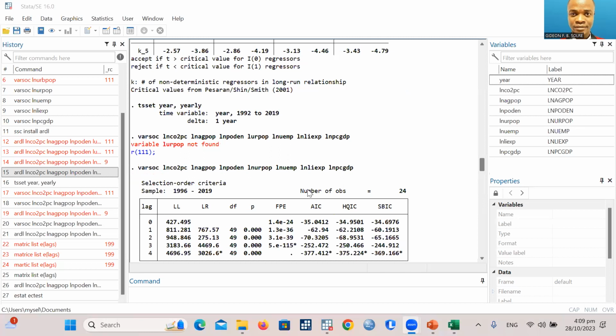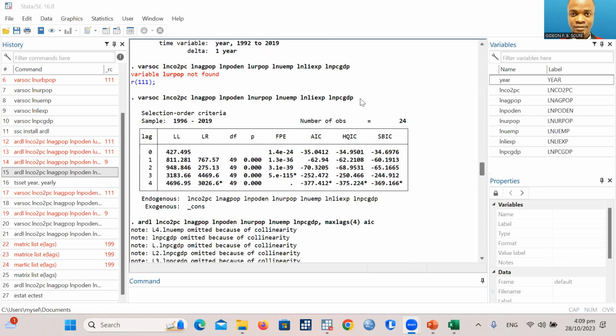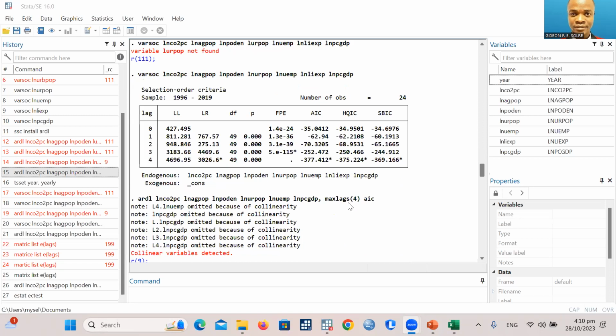So you know that if the variables are integrated at the levels, then it means that automatically there's a long run relationship.